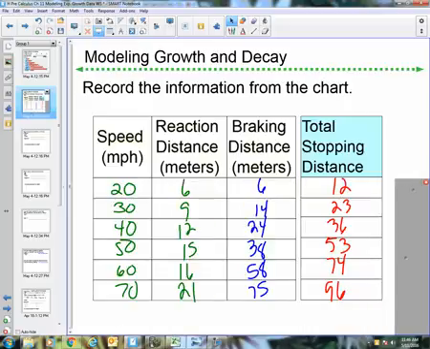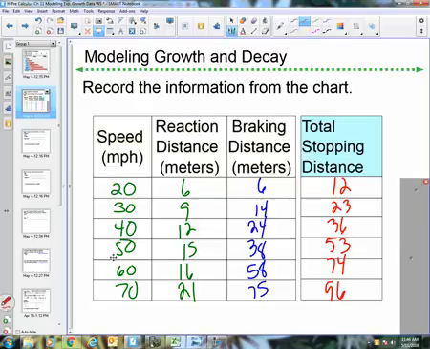Okay, so what I have then is just that completed table, just to give us some structure. What we're going to look at first is the relationship between the speed and the reaction distance. So what kind of relationship is going on there? Our speeds are going up by 10. If you look at the reaction distances, we're going up by 3, up by 3, up by 3, then 1, then 5. So the end is a little bit wonky, but that's a good math term, by the way, wonky. But we're going up by 3 each time. That sounds to me like a constant rate of change, going up by the same amount. Kind of sounds like linear to me.